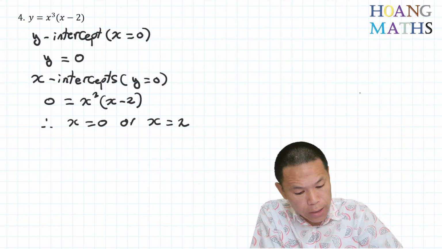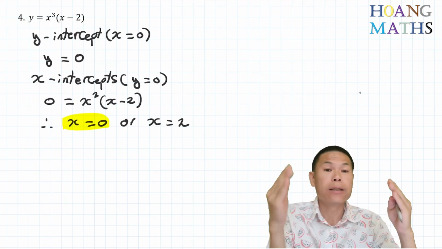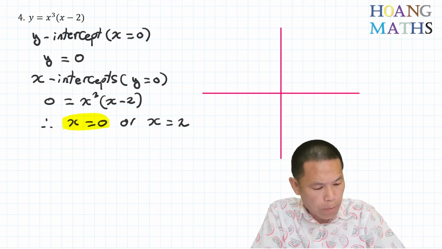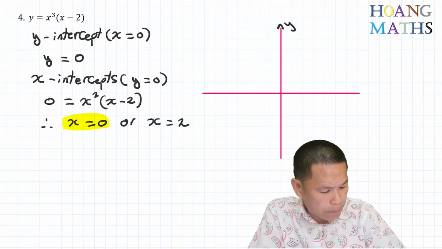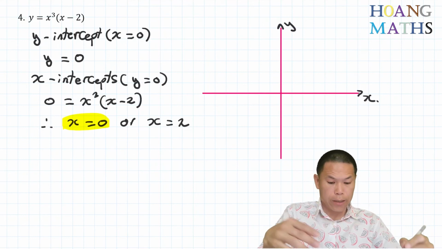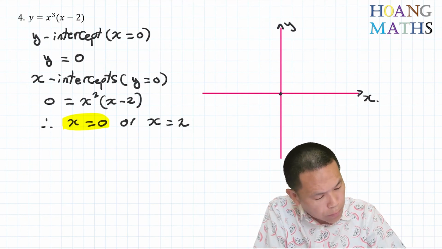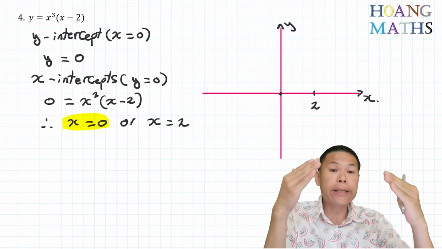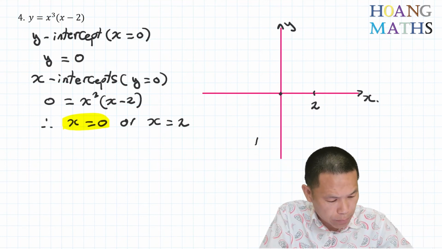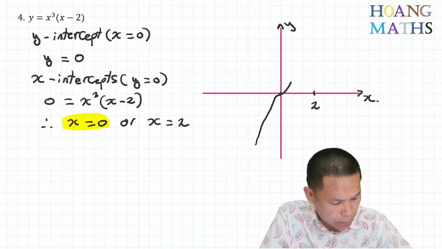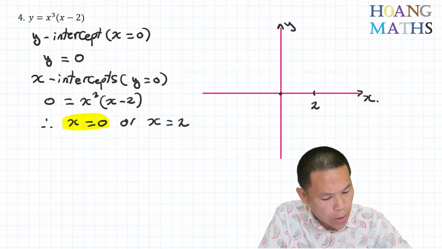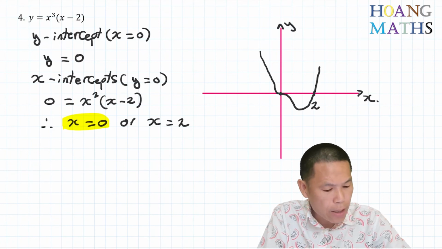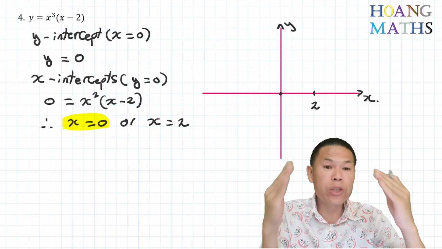And please, again, this is the point of inflection at x equal to 0. So let me label this. This is y, this is x. So we have 0 and 2 here, roughly. And it can be either this way or it could go like this. Something like that, okay? But then we need to figure out which way it is.